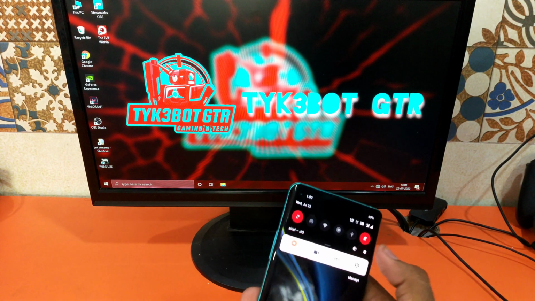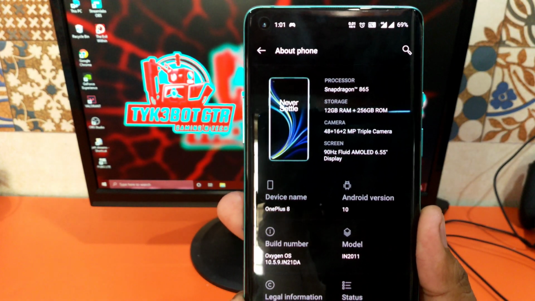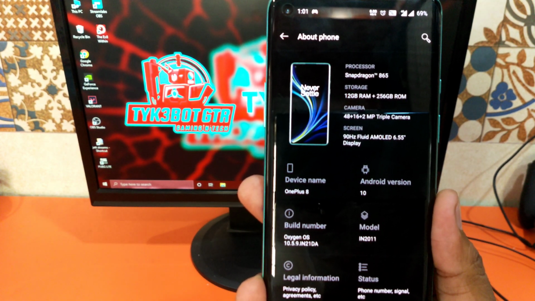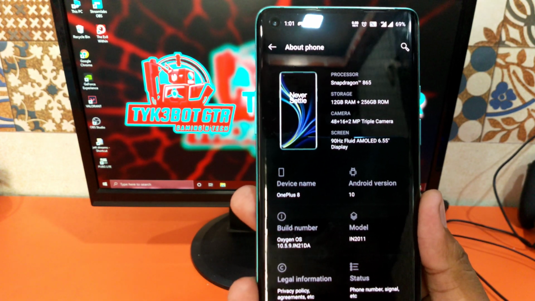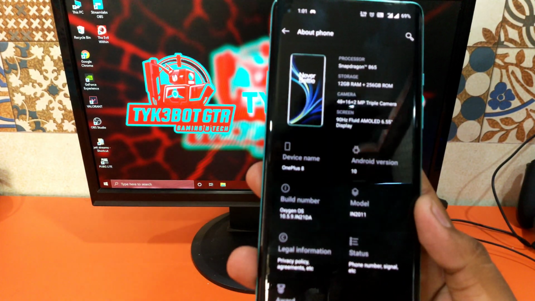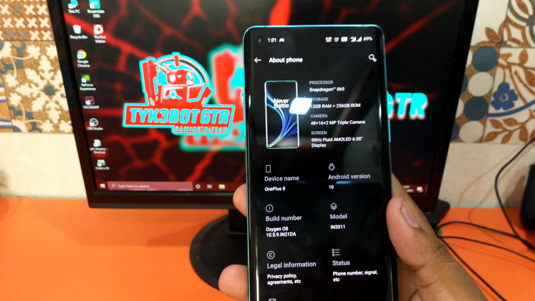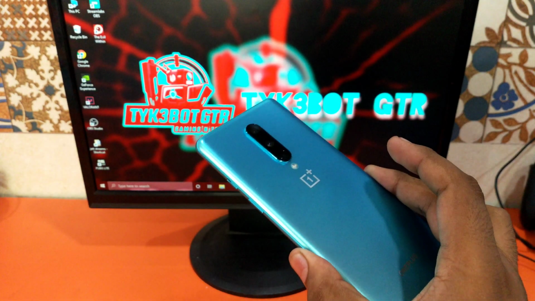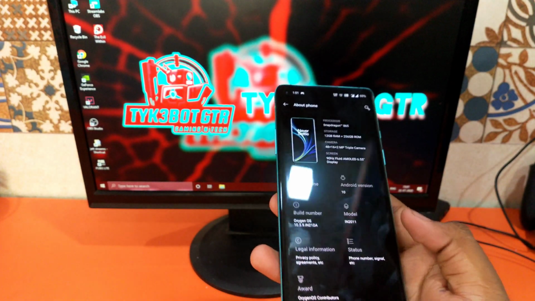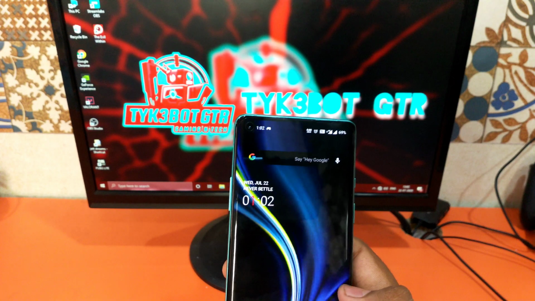And now let me discuss its features, about the phone. So here you can see Snapdragon 865, 12 gigs of RAM, 256 gigs of storage, 48/16/2MP triple camera setup, 90 Hz fluid AMOLED 6.55-inch display, and Android 10 at last in our hands. Build number, everything. Here everything is there. So this is the OnePlus that I always imagined. So see this, it is shining on my hand. I mean, these are the basic things we have here. So let's get started with the gaming review.